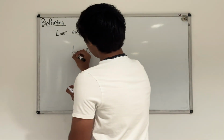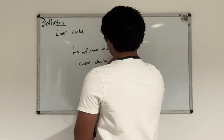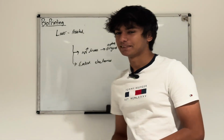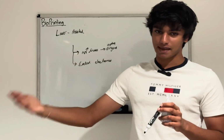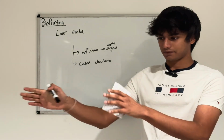And also, we can even embed electronics into tissue or embed other stuff that makes it better. But that's really sci-fi kind of right now. Right now, we're still focusing on getting the main technology working. And yeah, that's how bioprinting works, and that's kind of where the future is.